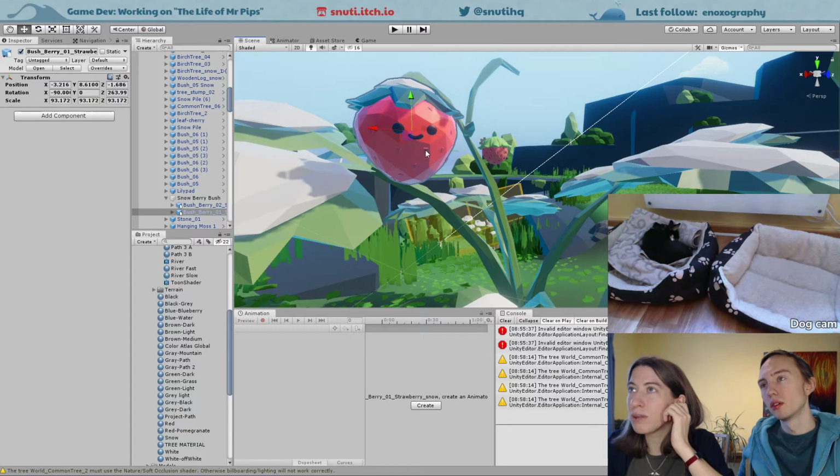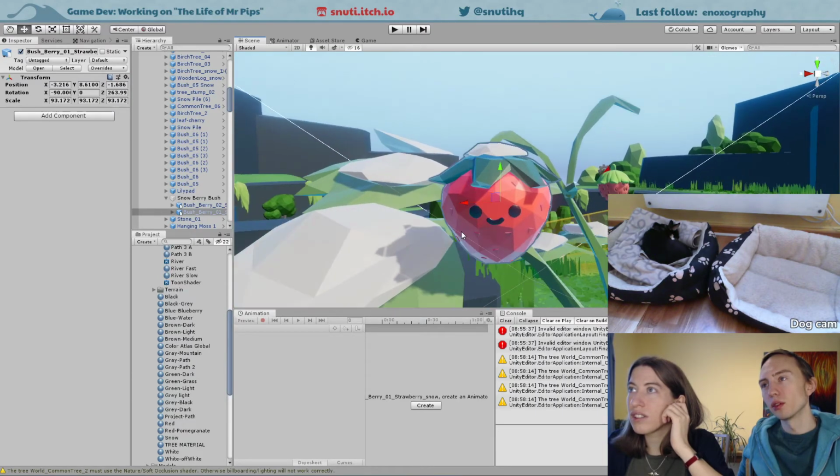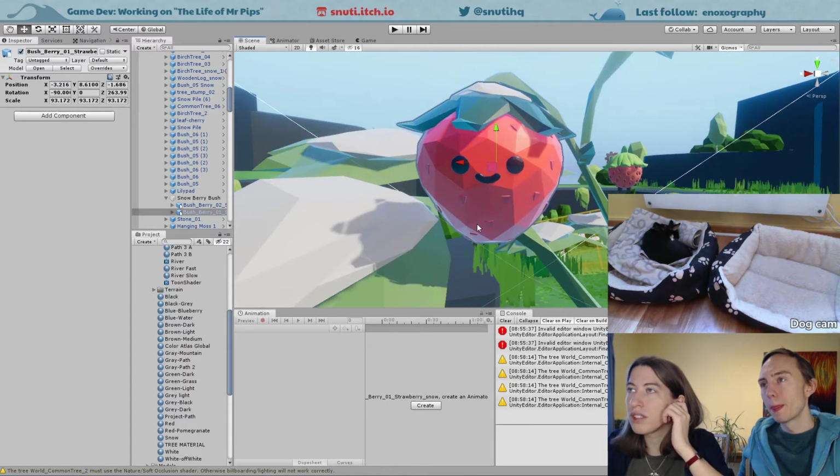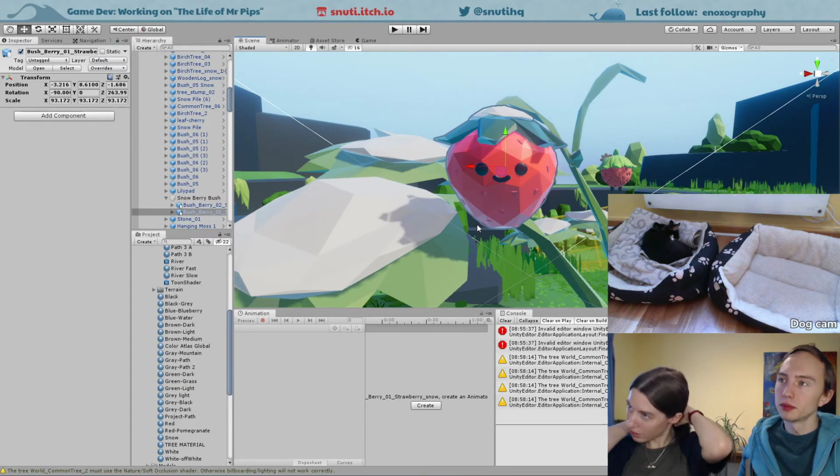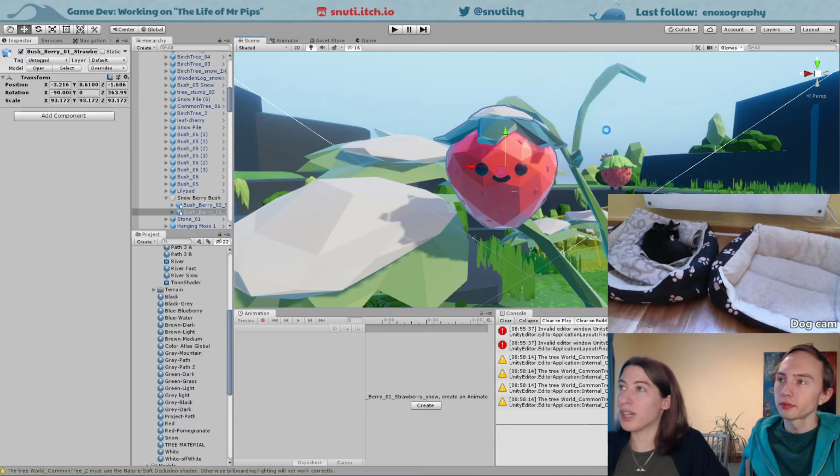And on his little pips. Yeah, they're not important. But they were green, so they looked a bit weird. Yeah, now it looks good. Now we have Jammy in place.